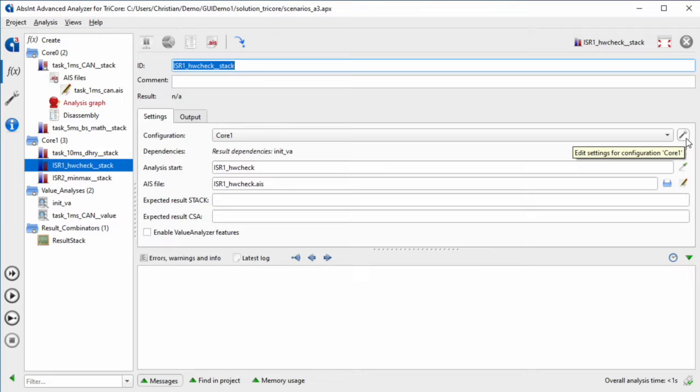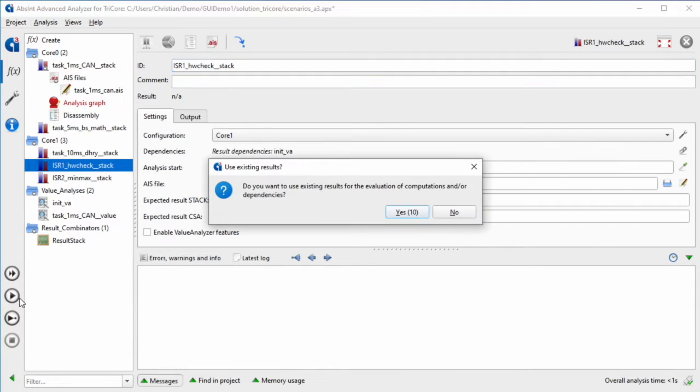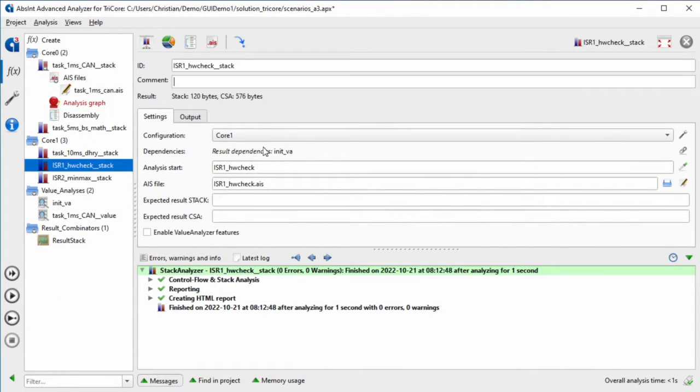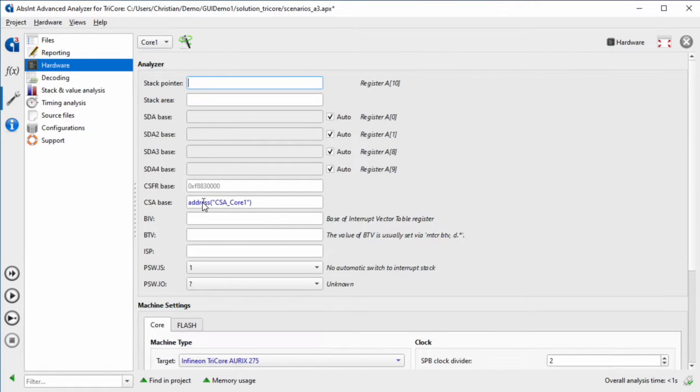So this is a nice shortcut, and if you click there, you see we are now automatically in the core 1 configuration, and we can change here, for instance, a specific configuration, like using the CSA for core 1 configuration, right? Okay, and if I now redo that, then it will of course be applied here to the core 1, which is also taken for other analysis here.